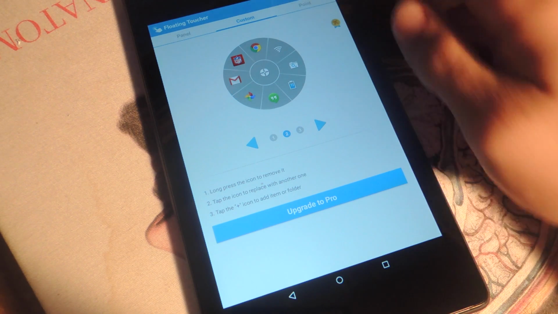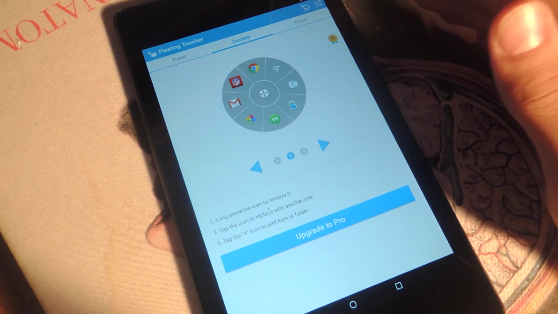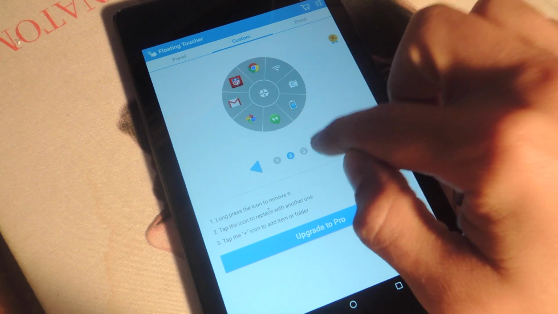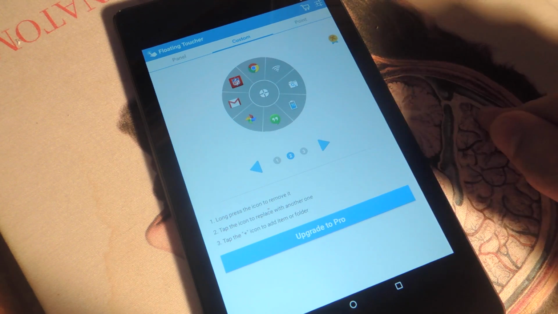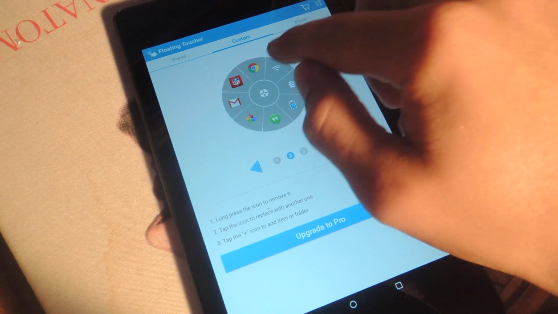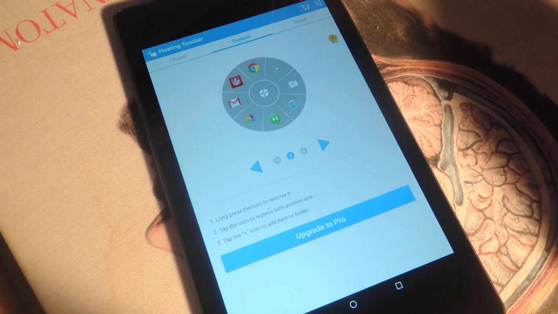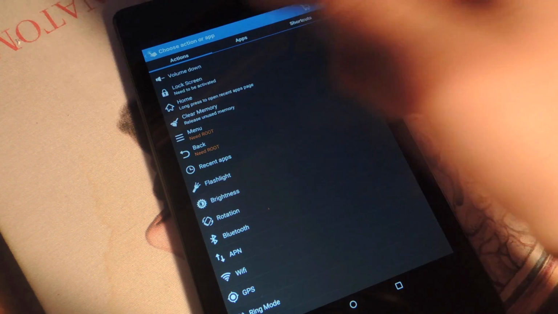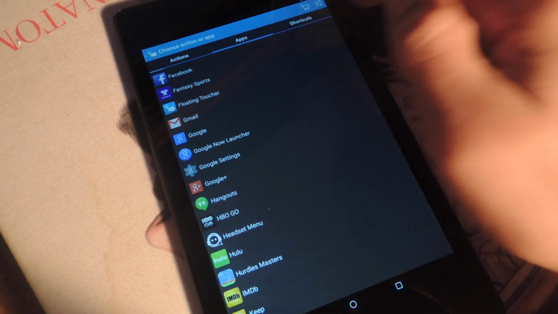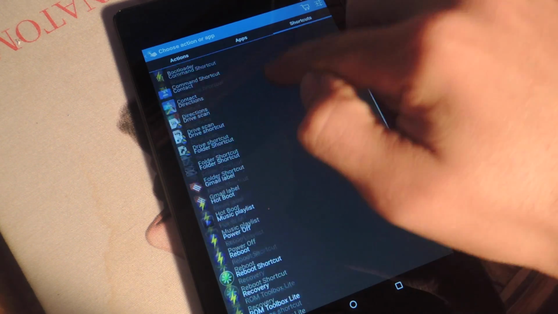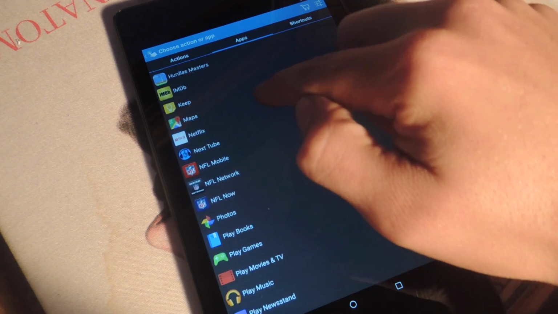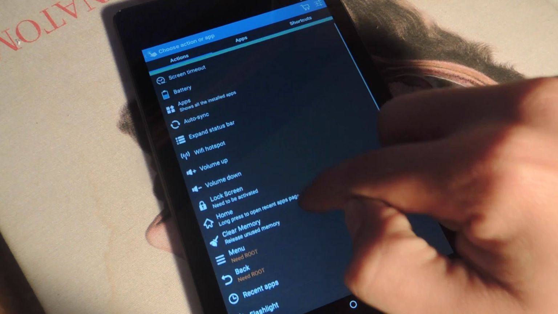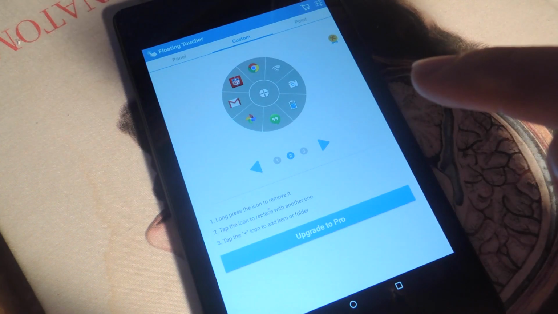Now you do get one free panel with the free version of this app, but if you upgrade, you get additional panels, as you can see. So right now we have one panel, and to add things to it, you would just tap and hold to remove an existing slot, and then you would tap on that blank area, and you can add an action, app, or any shortcuts you may have on your device. So we have some apps I can easily access or some actions that I frequently use. So let's just go ahead and add Wi-Fi like it was.